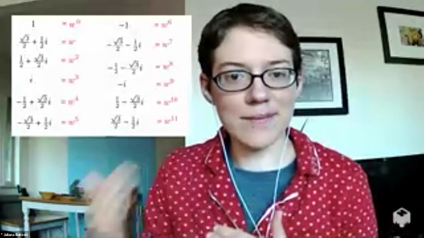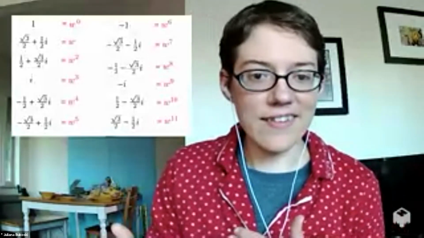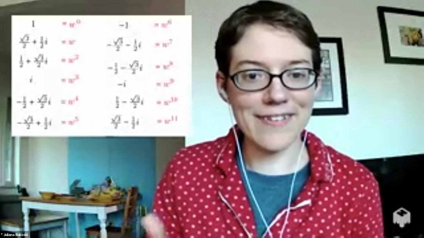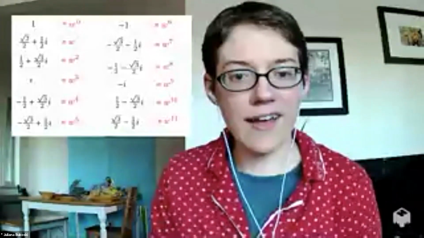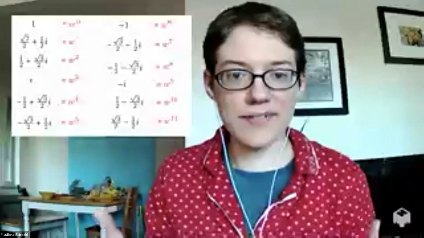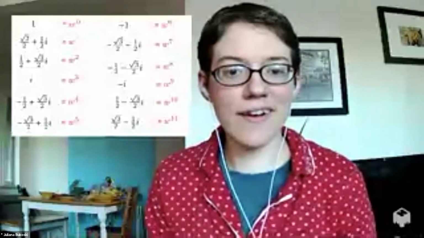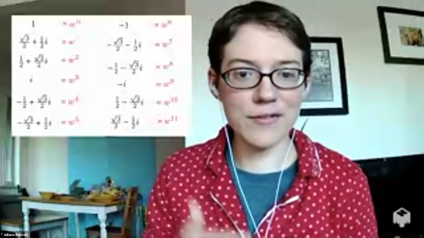It's that number times itself. And then I can actually be written as that special W times itself 3 times, so W cubed, and so on, all the way up till you have W to the 11th, and then if you do W to the 12th, because it's a 12th root of unity, that gives you 1 again, which is the same as W to the 0, so 0 exponent gives you 1.